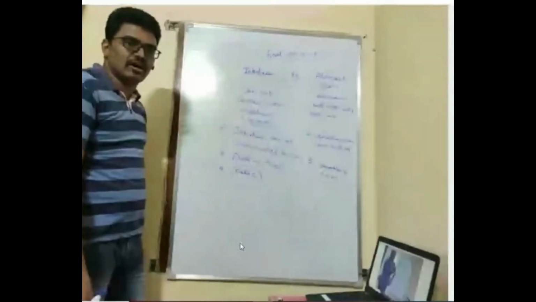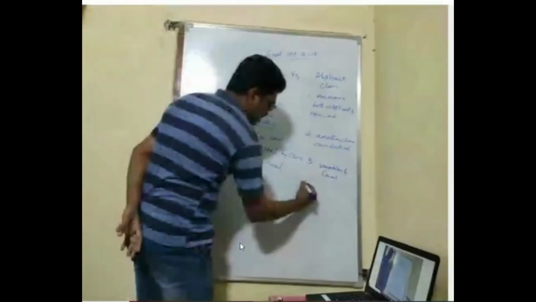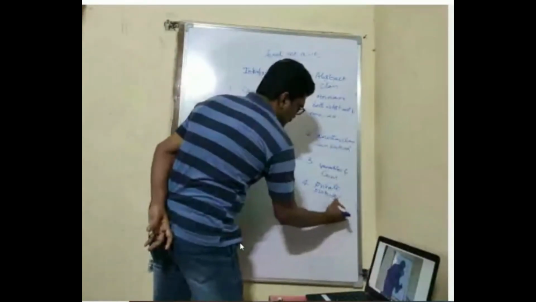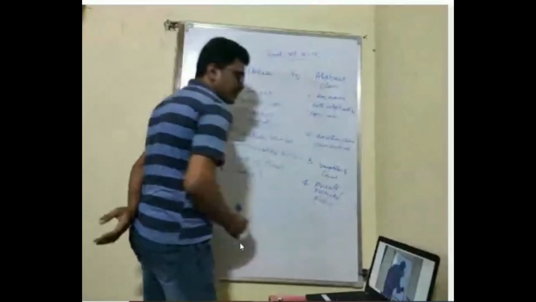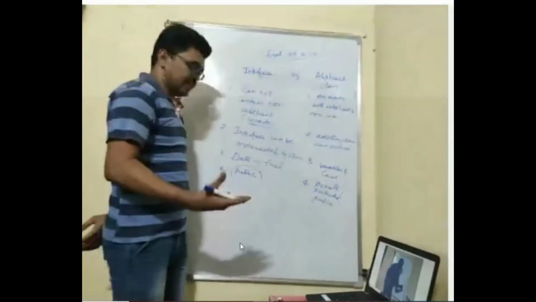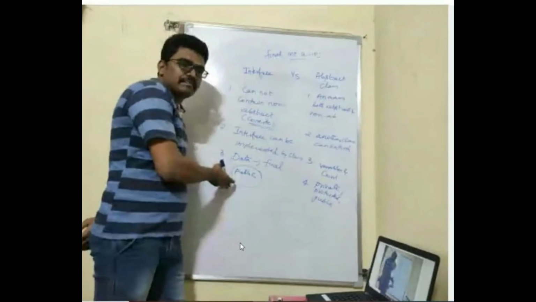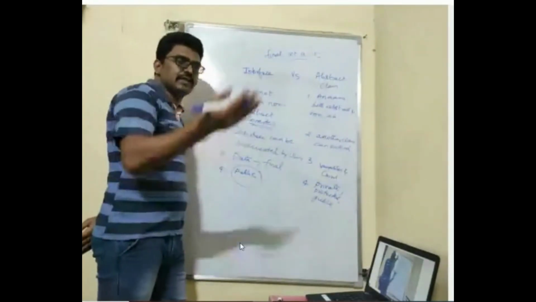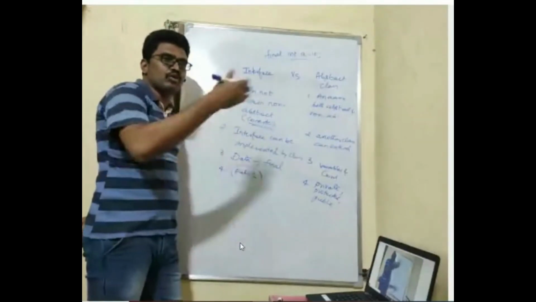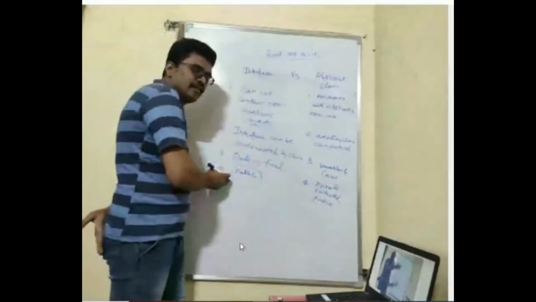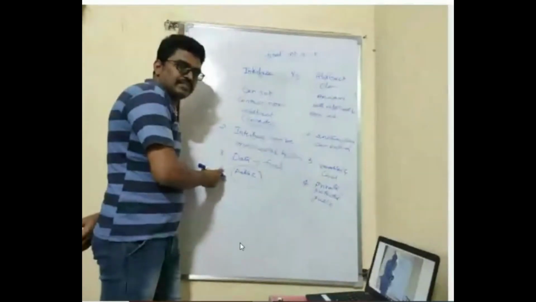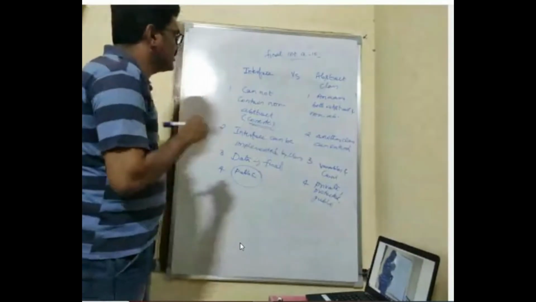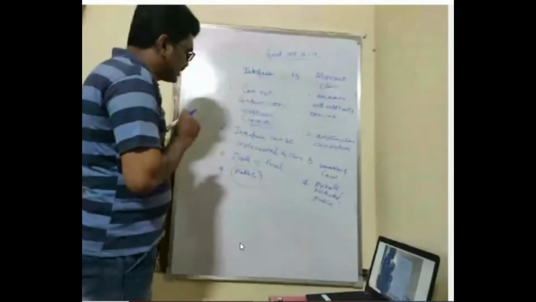Here, in an abstract class, you can use all the access specifiers: private, protected, public. There is no restriction. In an interface, by default it is public. Why is it like that? When we go to packages, we'll discuss. An interface we may extend further, even outside your program, so that's why we make it public. All the methods in an interface are public. So these are some of the differences. These are the basic differences.